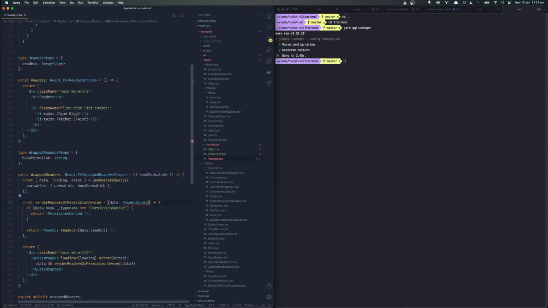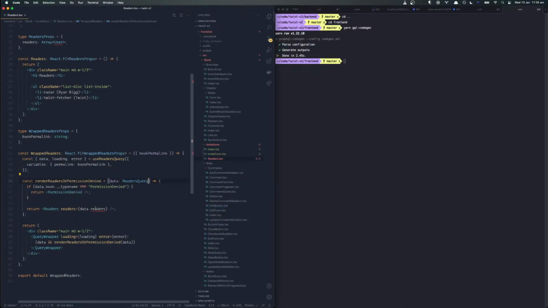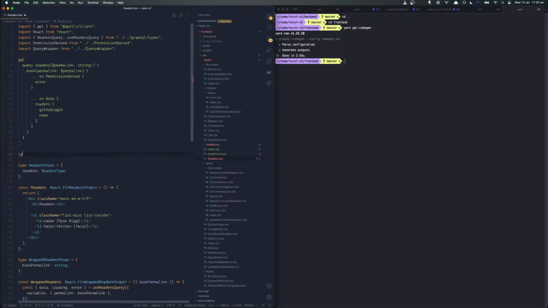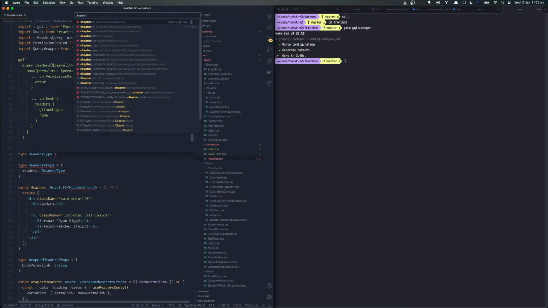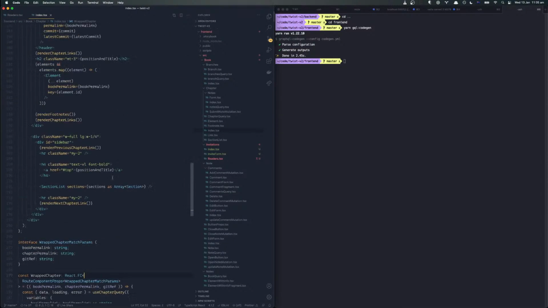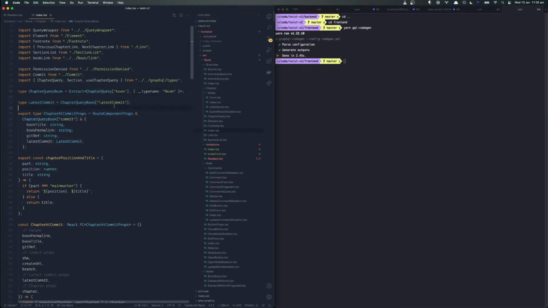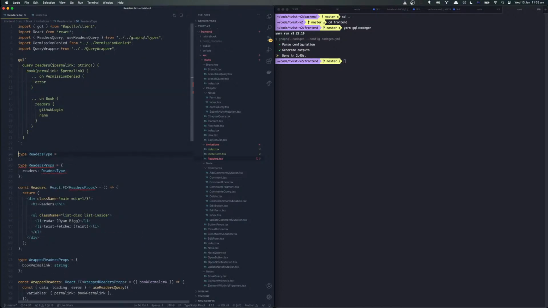The readers query. This is not being imported, so we can import that. The readers, yeah, because it's book readers. Notice TypeScript's preventing me from being a bit silly. It's really handy. The readers we want to get out here. I've got two things. Readers type. The type we want to pull out here is like a pick of. Did I do this in a chapter before? Yes, I did. Yeah, it's like this.